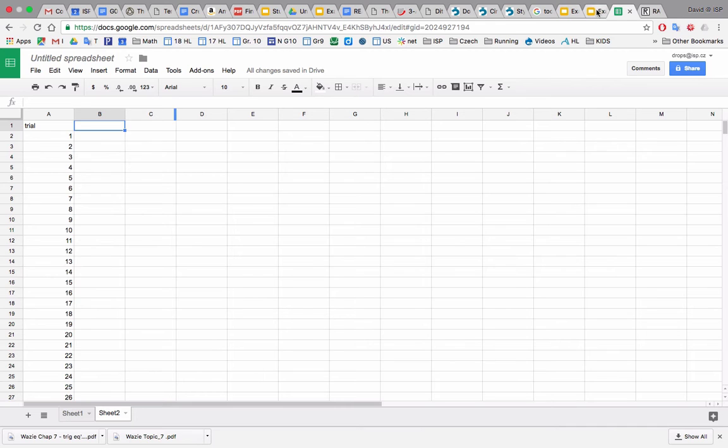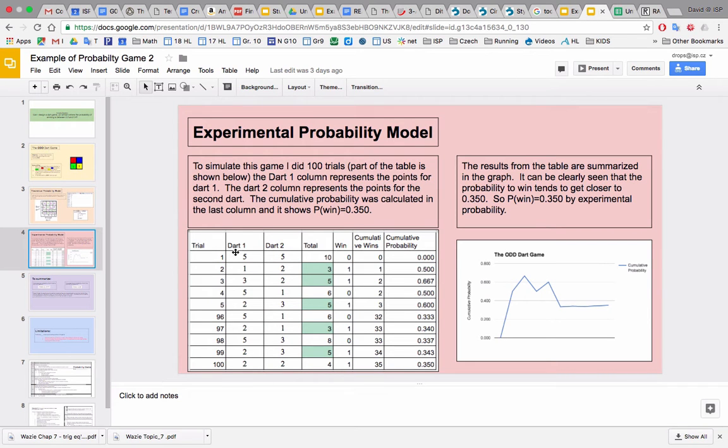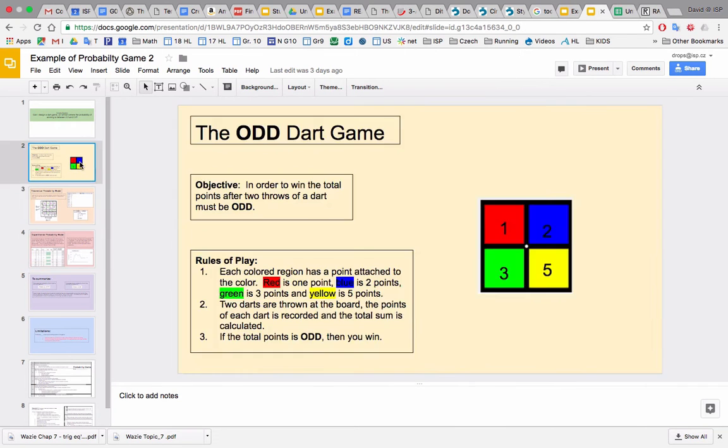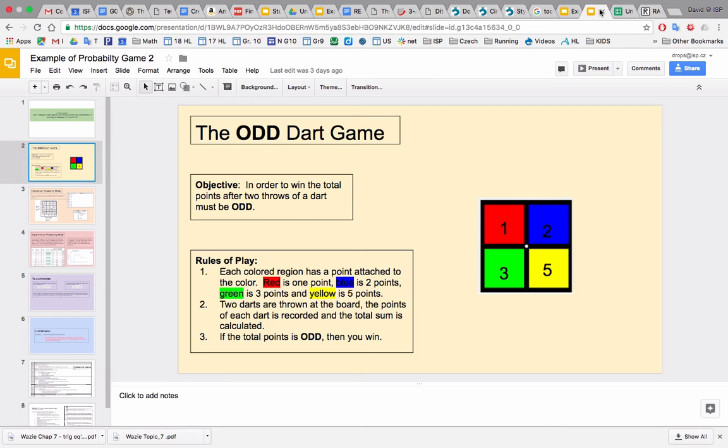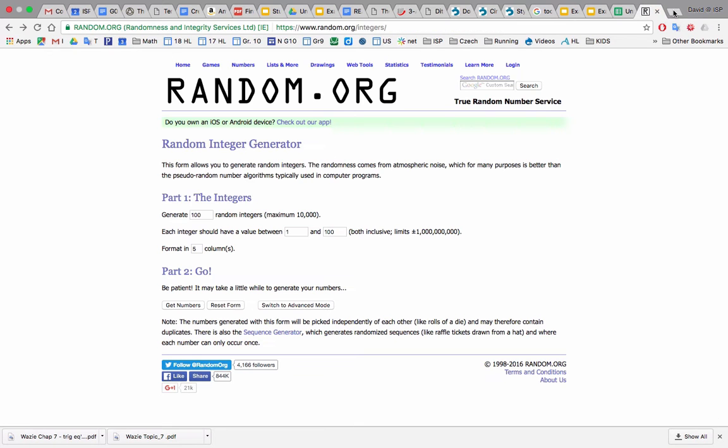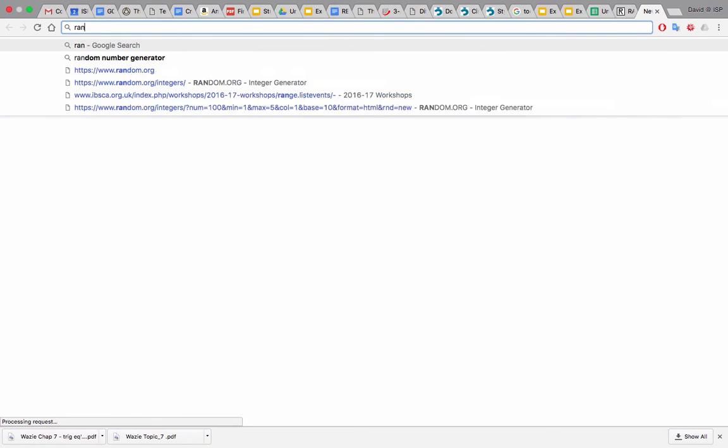Okay, so next, I had my different darts, right? I had my darts from the different regions. And so I want to make dart throw 1, dart 1, and dart 2. And how in the world am I going to make random darts for that? I want it to be randomly chosen 1, 2, 3, or 5. So I went and Googled random number generator.